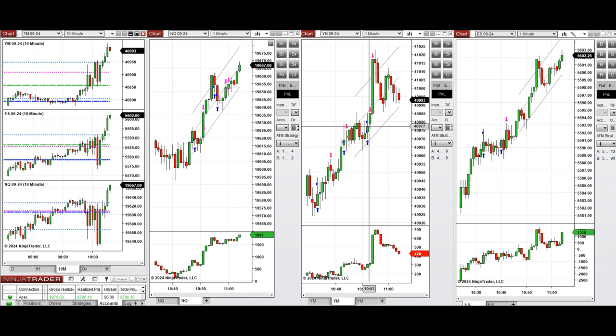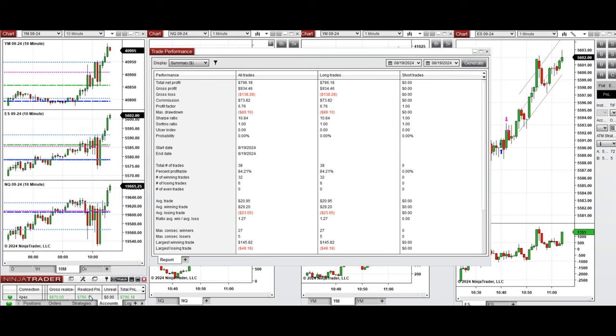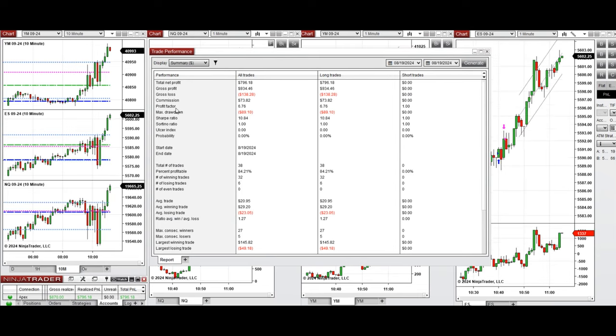Setup T signals were also taken on Dow Jones and S&P 500, and all these signals were copied by the copy trader to multiple Apex Trader Funding accounts. The performance of one of these accounts shows it was positive, with a profit factor close to seven, coming from an 84% win rate from the long positions taken.